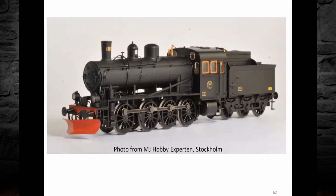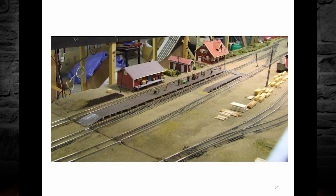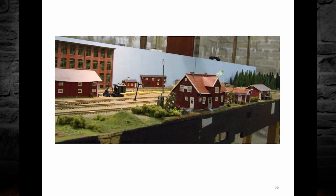which is an E-Class. And I'm just going to say a little bit about Swedish station design. The standard practice is to number your tracks. So we have track 1 nearest the station, 2 in the middle, and 3 on the outside. You have the station building. In fact, this is a better photo. You have your station building, which is here, a toilet block, and then a goods shed and loading ramp. And as you can see, traditionally, there was an awful lot of advertising hung on the side of the buildings where passing passengers could see it. And then looking from the other direction, we have a telephone box, various station gardens, and this little lump here is actually an earth cellar.